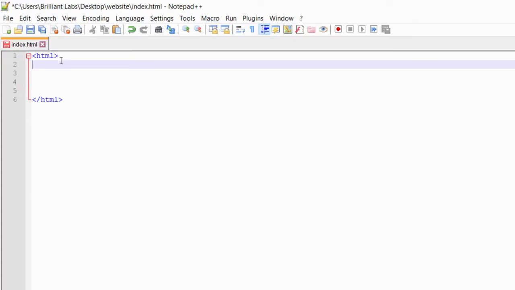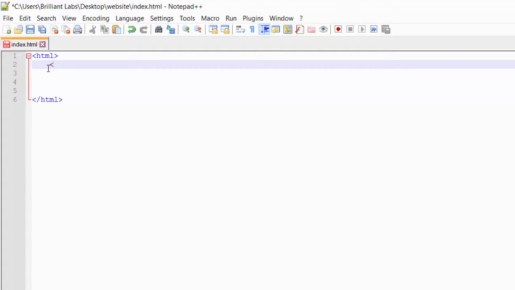I've entered down here from HTML, and what you should do is use the tab button on your keyboard to take your code over a few spaces. It doesn't matter, the computer can read your code no matter how it looks, so long as it's in the right order. But for you to be able to go back and make changes to your code, when you start nesting things back and forth, it's easier if stuff is indented. So I'm just going to use that format, and I would encourage you to do the same.